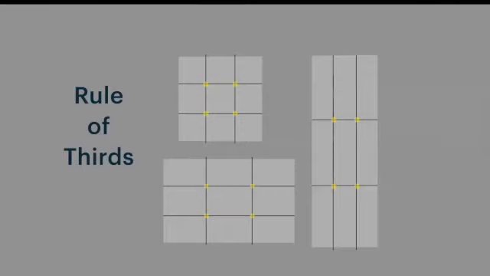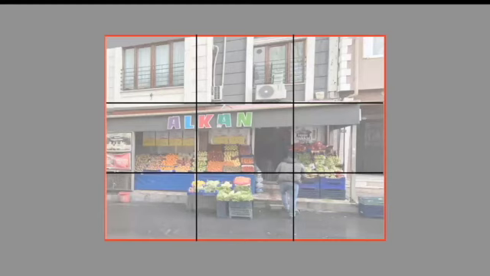Now, this doesn't mean you put something interesting at all four intersections, but if you had something interesting at least one, or maybe even two, that's a good thing. So we'll look at this and we'll notice that because of the way I cropped it, and I did that on purpose, the lower right-hand intersection is kind of in our subject person's back, and that's a good place. We wouldn't want it any lower, so you want to be careful about that, but anywhere from his waist up to his head would be a good place. So that's looking pretty good, and it might be adjusted slightly later, but we've got a good start on that.